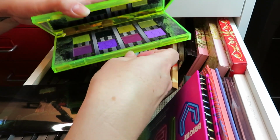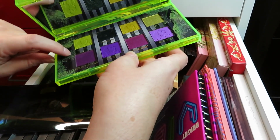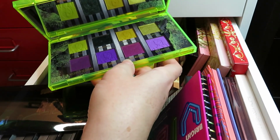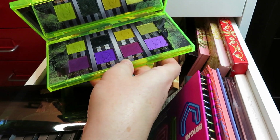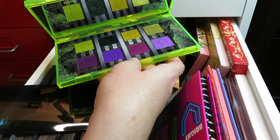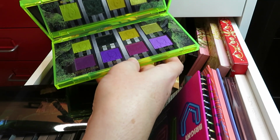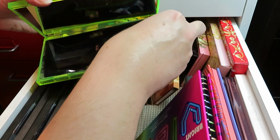It's so freaking nice. And then I wish they added 2 more eyeshadows to this, because I feel like there's just so much unused space on each side. I kind of wish that they put 2 more eyeshadows in here, and I wish one was a mid-tone, high shine lime green, like the color of the palette, and then another one could have just been a really grungy looking purple, and I think that would have made this palette very, very complete. But honestly, I am absolutely not complaining. I love this palette so much, and I definitely need to get way more use of this. It's so beautiful. Put this one in the back.